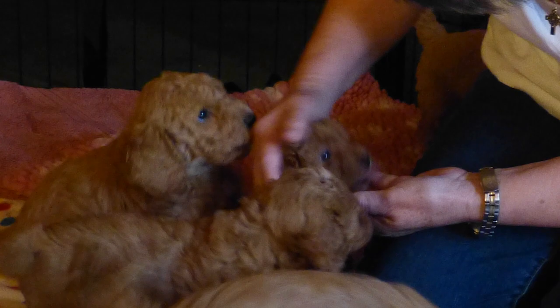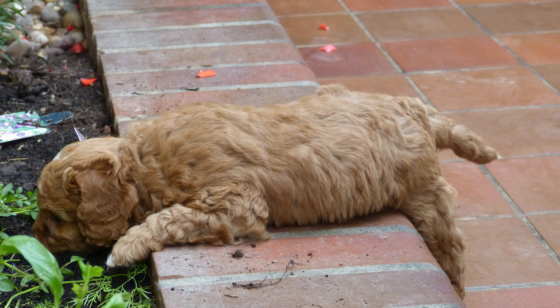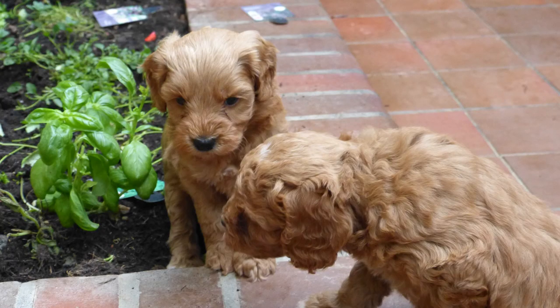Where are the puppies kept — in the house or in sheds or stables? Are they in the house with kids and other pets? If they're in the house, are they used to washing machines, hoovers, all the general routine that fits into a home? If the puppies are in a house it's also possible to ask about toilet training — some people will have actually started toilet training before you get the puppy. Are they kept in a crate? You want to know exactly what their situation is and when you can go to see them.